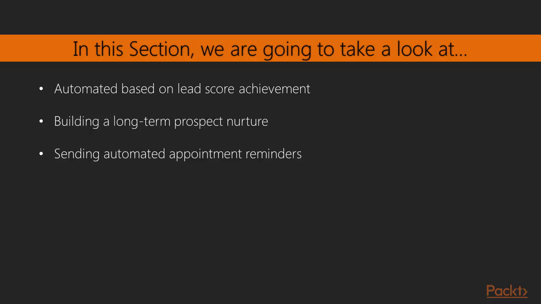And the next thing we're going to look at that's a tactic, and it's something you're probably familiar with, is the idea of a long-term prospect nurture. So this is where you have someone that you're not necessarily actively pursuing in the sales process, but they're not totally a lost or a dead lead. We can create automated emails that go out over a long period of time to help keep you top of mind. And the magic here, and what I'm going to teach you, is how to create what I like to call a bubble up mechanism.